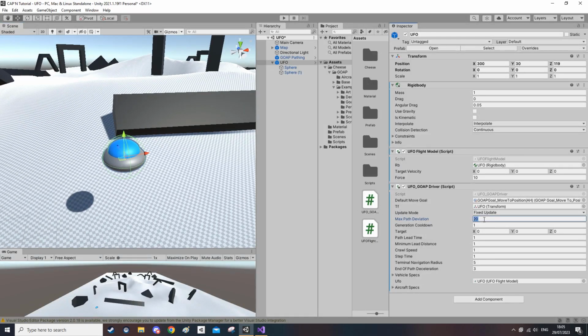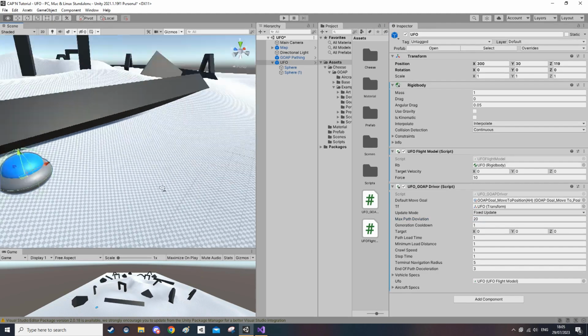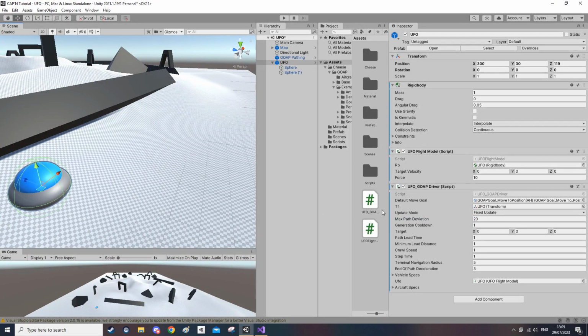Maximum path deviation. If it comes 20 meters away from its path, it seems that it's gone too far away, and it'll have to generate a new one, because obviously if it's physics based, you know how the physics engine is, it'll probably chuck your vehicle really far at some point. So when it goes too far away, it'll say, we need to come up with a new path, and that's what this variable's for. I think 10 meters should be good enough, because that's about how far we set the collision radius. It seems unlikely that we'll stray more than that from the path.